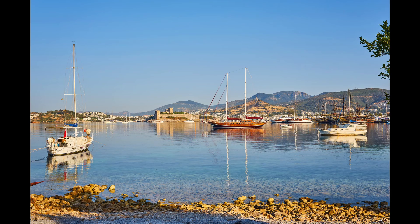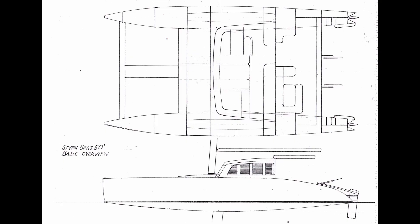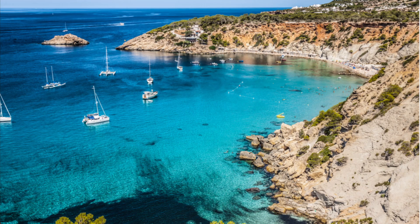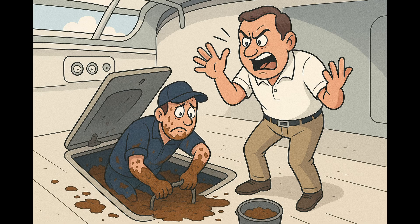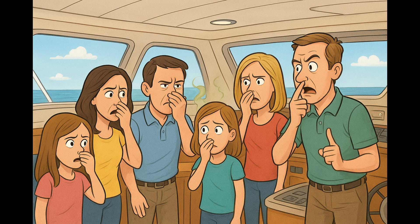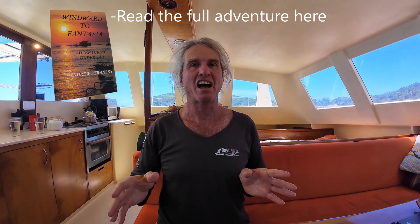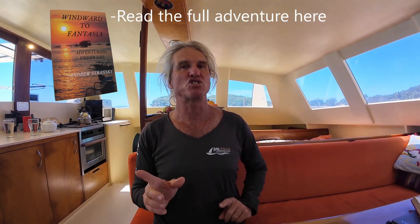Back in the Mediterranean in 2003, we were working aboard a fancy Lagoon 55, trying to earn the money to kick-start our own catamaran build. We had imagined glorious sailing, fancy restaurants, and wonderful times in pristine Greek island coves. Instead I found myself hands-deep in holding tank work, the entire contents released into the bilge. My employer, who had pretended to be our soulmate, was barking impossible orders at me. The boat was cursed with a holding tank in each hull and a head in every cabin. The odours emanating from them were diabolical. At that point I vowed to build the most simple toilet and holding tank system imaginable on our future craft.